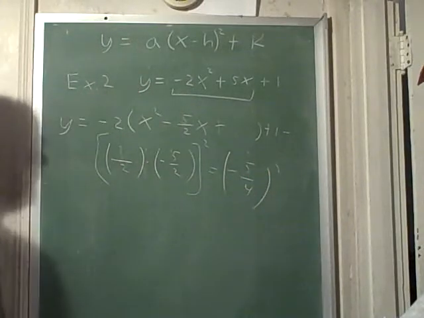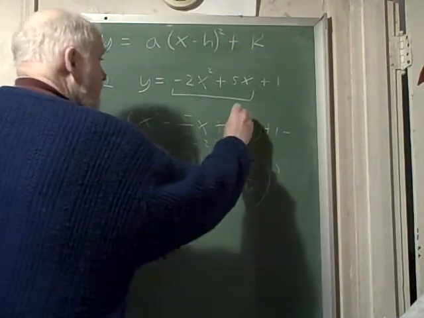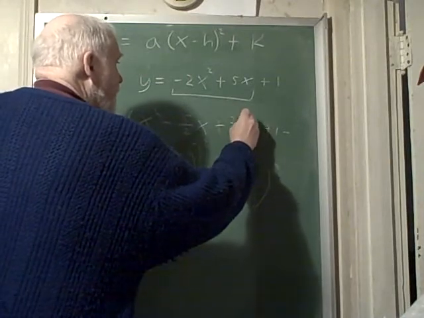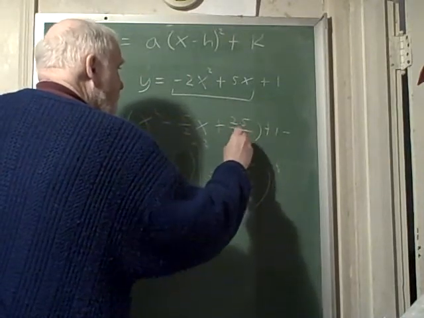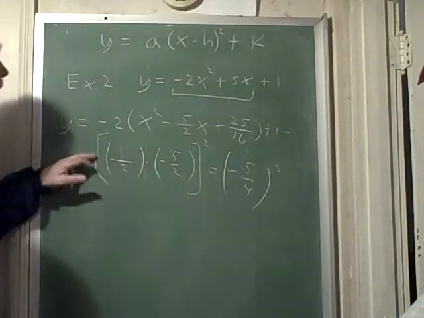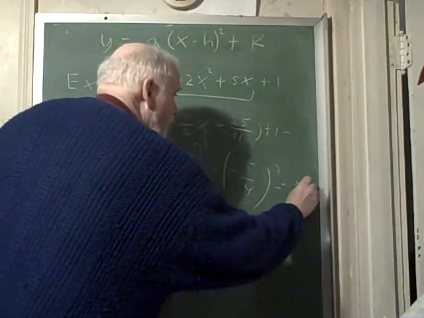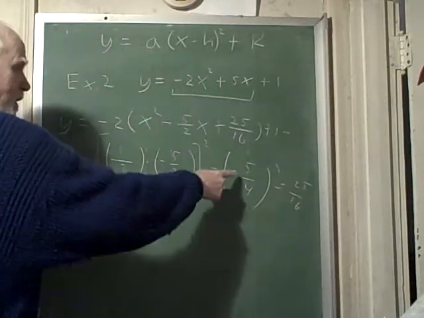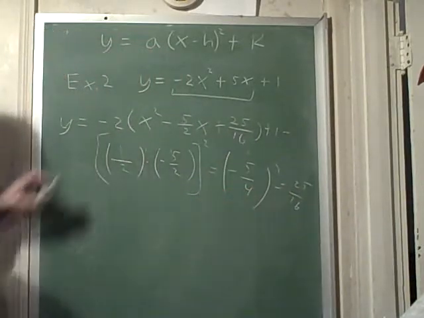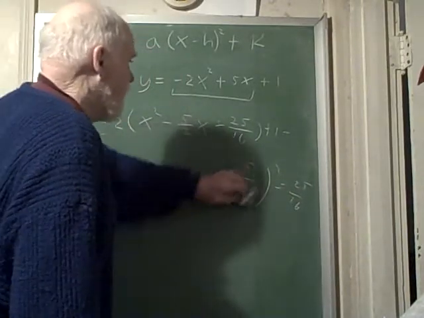And when you square that, you get a positive number, 25/16. So I have to add 25/16 right here. Now I'm going to erase that because I don't need that anymore. This equals 25/16. Just to remind you, if we square this, square the top, square the bottom, right? So let's get rid of this. I've already got it there.